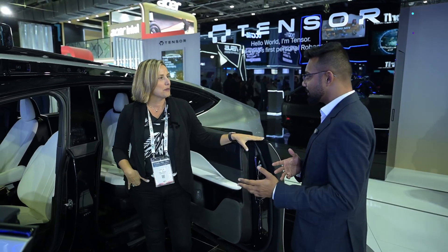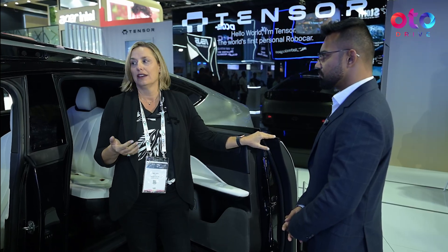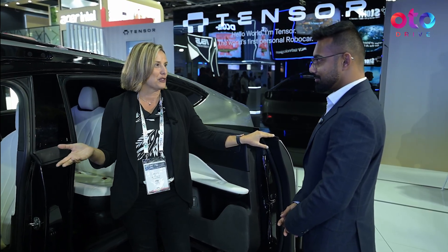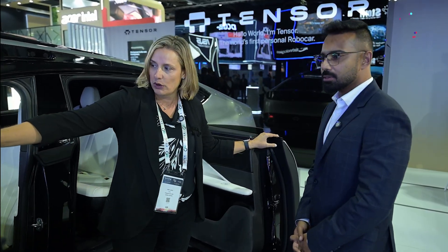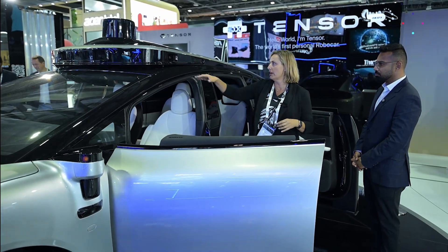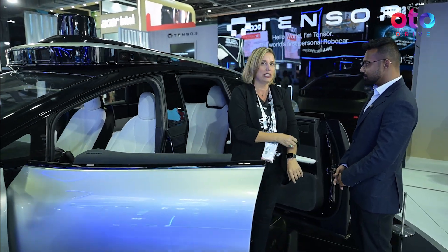Something nobody else is thinking about for a personal vehicle. What also makes us different from rideshare or robo-taxis is that our car can't go back to a depot every night to get its sensors cleaned. So our car has a lot of self-cleaning sensors. You can see the window wiper on one of the cameras and the sensors on the front. All of our cameras and sensors have almost like an eyelash functionality, so the car is self-cleaning and self-monitoring to make sure it's always in perfect working order, and it does that on a regular interval.